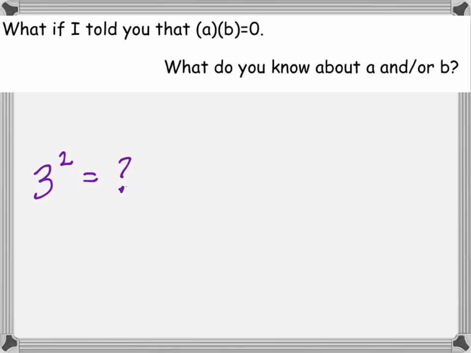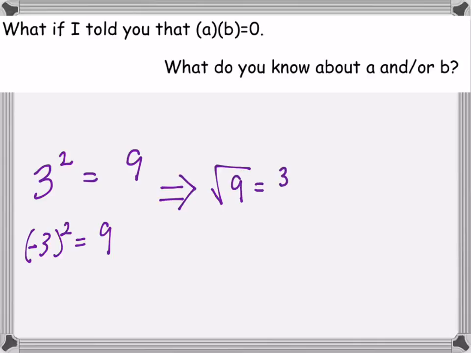Now let's talk about imaginary numbers. 3 squared is 9. Negative 3 squared equals 9. That is why the square root of 9 is 3 or negative 3. Those are the two answers. So if a positive squared equals positive 9 and a negative squared equals positive 9, then what in the world is the square root of negative 9?